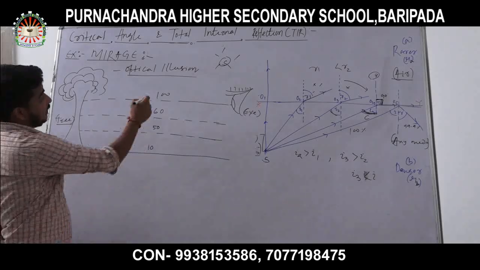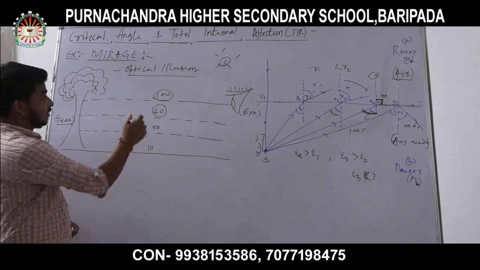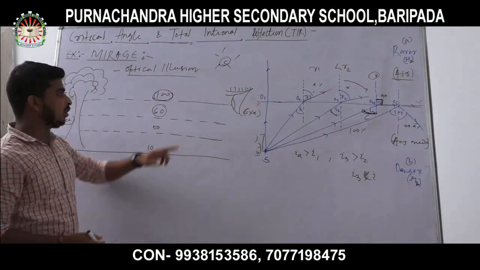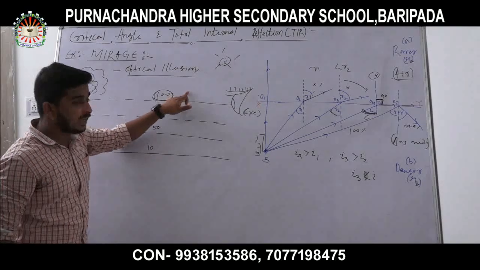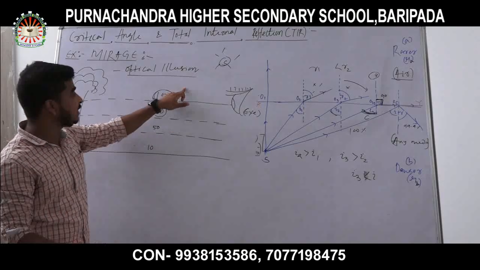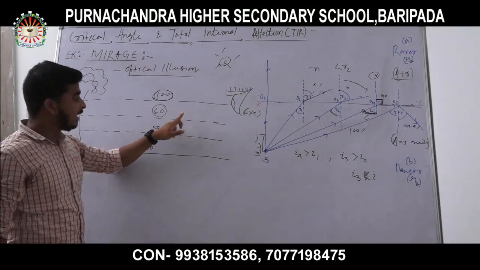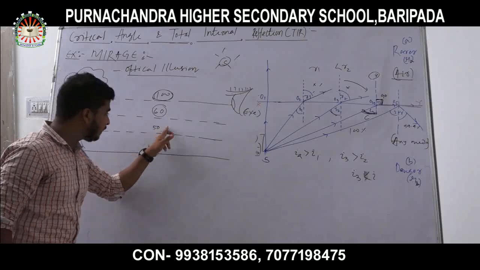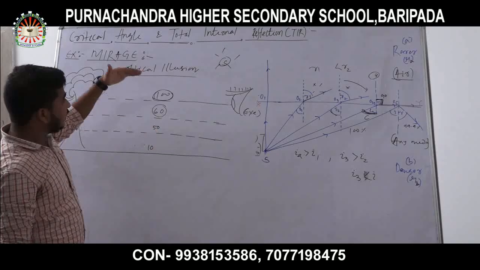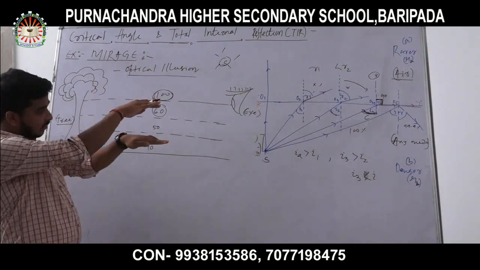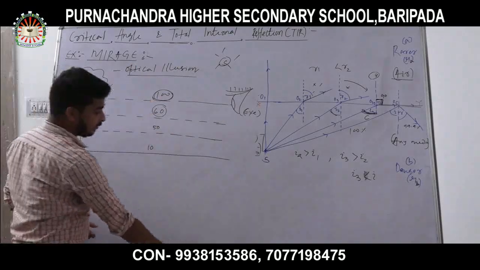Now think, it is 100 and it is 60, which is denser and which is rarer? Sir, 100 molecules are present here, so it is denser than this. This is denser, this is rarer. Optically denser, optically rarer. Now think between 60 and 50, which is denser and which is rarer. Now between 50 and 10, 50 is denser and 10 is rarer. Denser, less dense, rarer, rarer. In this way the layers are created.